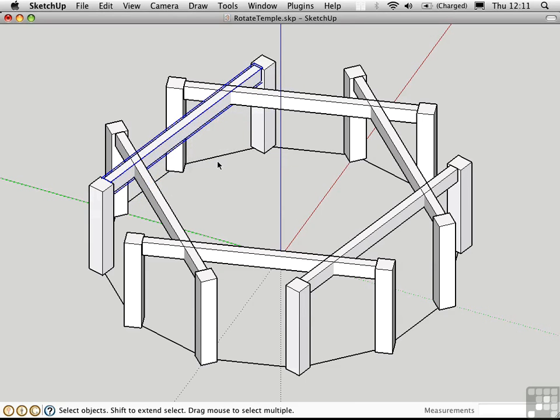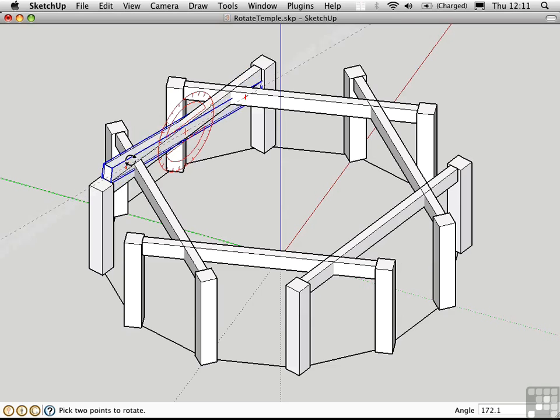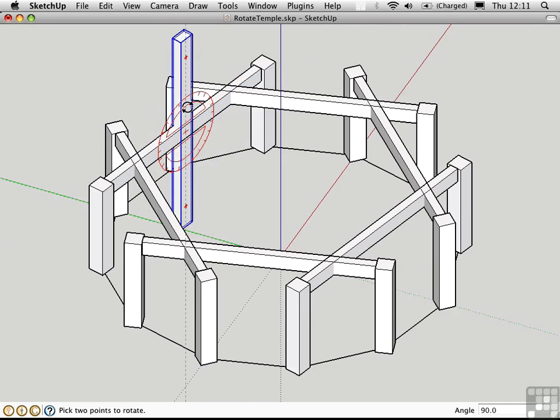I'm going to leave that there just to demonstrate something to you. I'm going to use the Move tool with this one object selected. When I put the cursor over it, you'll notice that there's 2 red pluses on each edge. These are rotate opportunities for you within the Move tool. If I click on one of these pluses, you'll notice that there's a red protractor that appears centered on the object. If I click right here on this plus, I have the chance to actually rotate that.